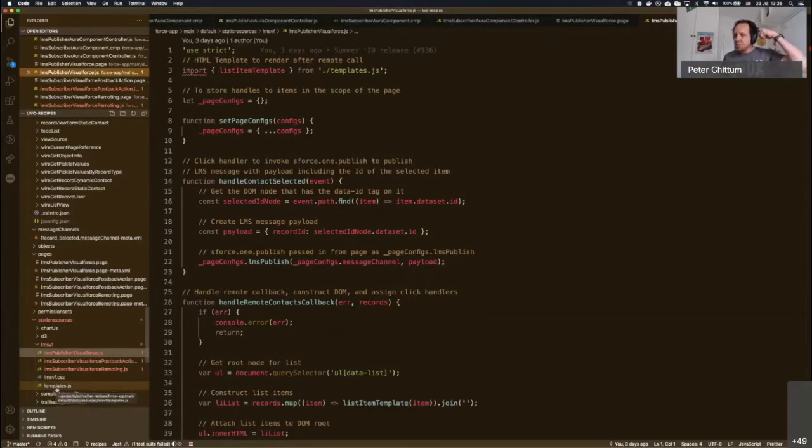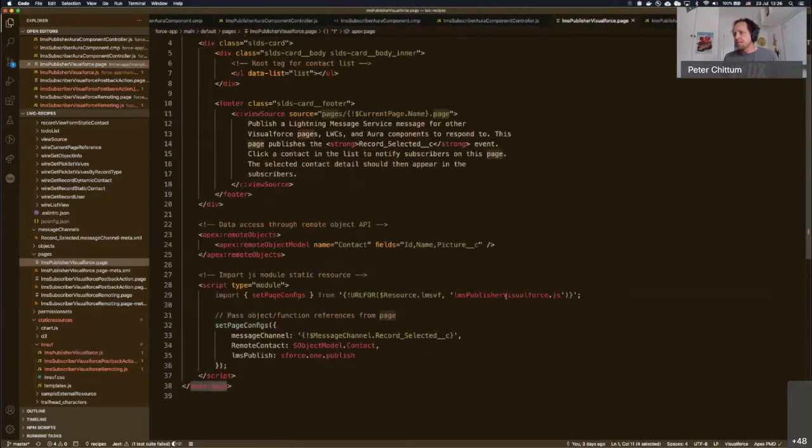And using modules just made this a lot more straightforward. It also shows how you can use the module API inside of Visualforce, provided your users' browsers support ES6, of course. So a little bit of the backstory there. Back to the Visualforce page. There is my import of the JavaScript file.